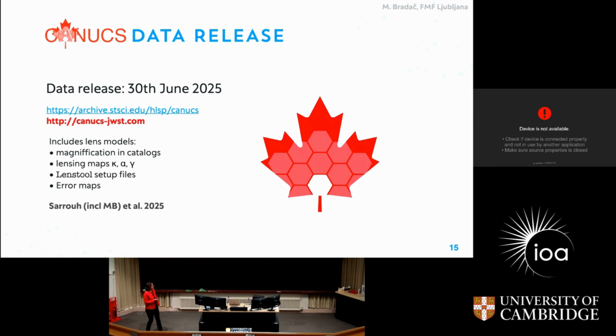If you're interested, Canucks had its data release on the 30th of June, and basically all the reduced data is on the page. I highly recommend going to our webpage rather than to the MAST webpage, because MAST has an incredibly convoluted way of showing the data. I knew data that was there and I couldn't find it, so we have it a little bit more intuitive on how you can retrieve the data. But if you want, there are all the catalogs, all the lens models, everything that you might want is there, and you can see it for Nearest and NIRCam.